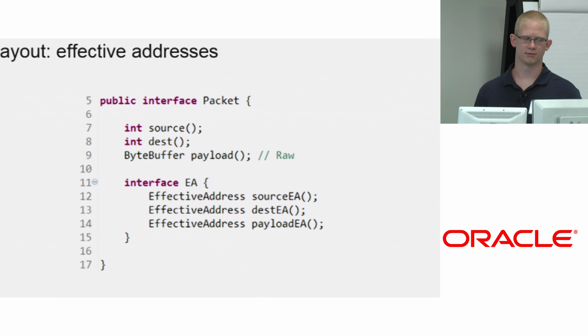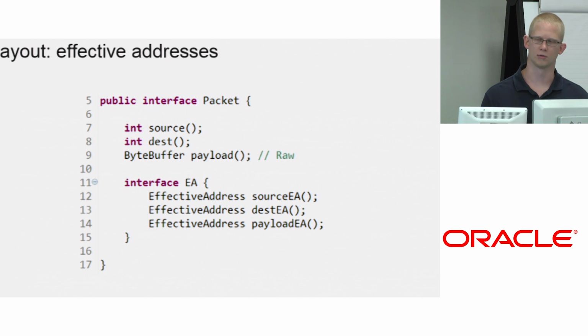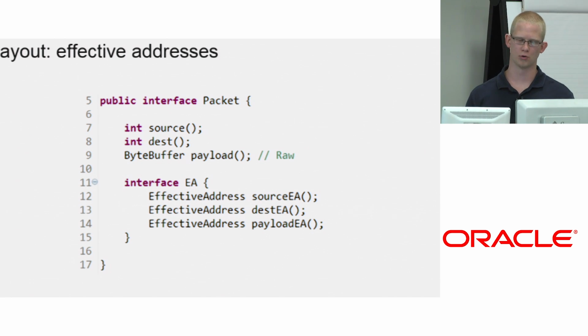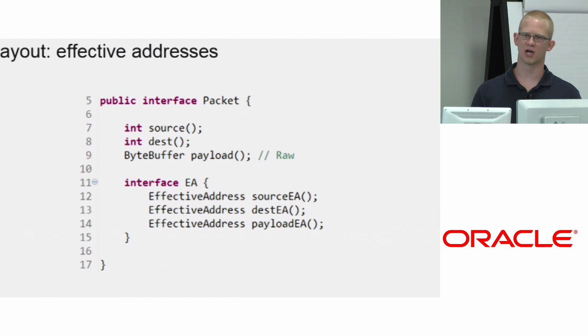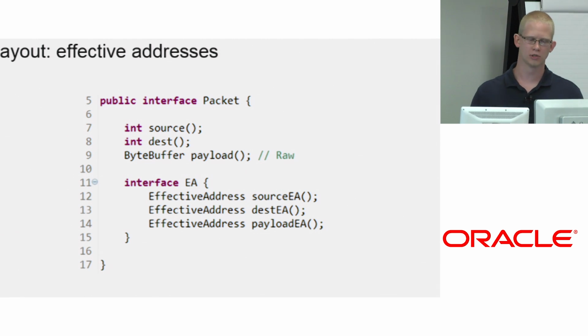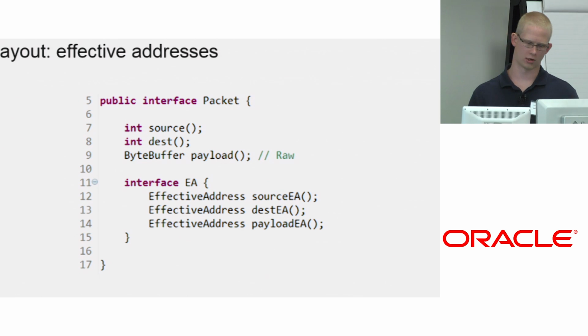And then effective addresses. Right, this is really C's address of a struct field. It becomes really important for cases where you've got some kind of header, you've read the header to decide where to pass the data to, and then you just want to pass the address of that data out. You don't want to expose the address pointer operations to Java code because it's very easy to get them wrong, right? It's easy to incorrectly index something or index outside of your memory. So if you wrap it inside an effective address call, you've limited where this can go wrong.